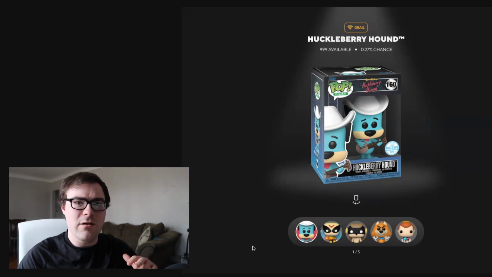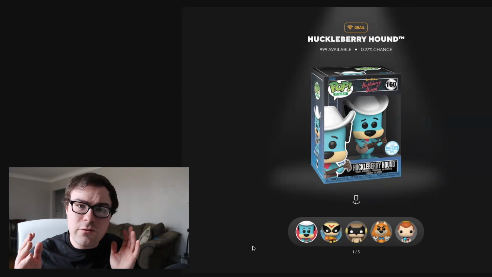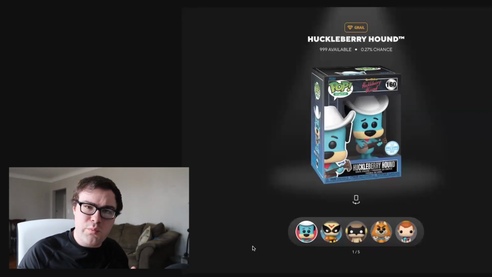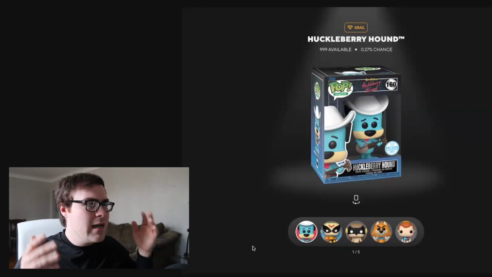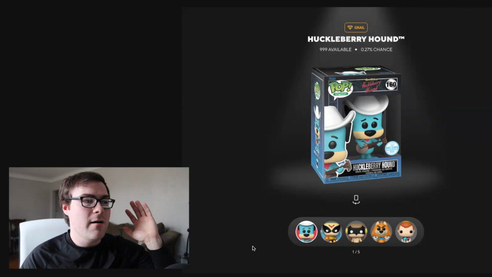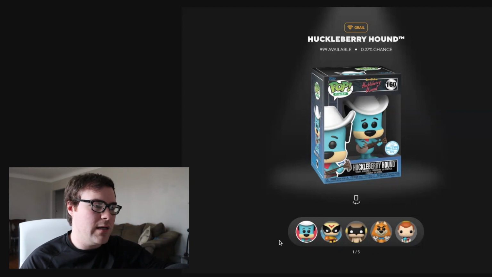If you had seen our recent video talking about which I liked more, series 2 or series 1 of the Hanna-Barbera NFTs, I would have already gone into description about these pops, but if you're new here, here's a little bit of description. I do like the overall pop here of Huckleberry Hound more than the series one. I think it's pretty decent.